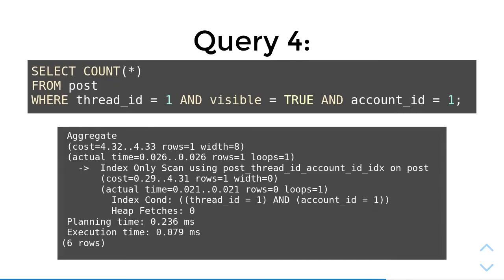we've now got our index-only scan across our new index, and our time is at 0.079, whereas previously it was 0.097. So we actually shaved another almost 20% off. And our number of pages hit, our cost, has gone from 4.45 down to 4.33. So that rough measure of how efficient we're being has actually improved.